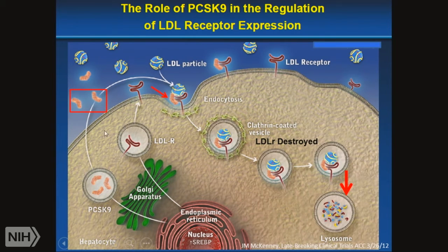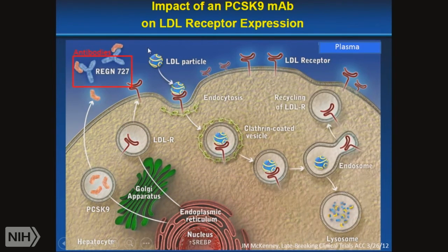So the company said, well, what if we can do something to this? And that's where they developed monoclonal antibodies. The monoclonal antibodies destroy this, and it allows you to have more LDL receptors, and your cholesterol goes down another 60 to 70%. So we can get LDL values down to 40, 30, 20 pretty easily with these PCSK9s. Now, we don't know the long-term effect of getting a monoclonal antibody injected every 2 weeks. We probably know the long-term effect of a $15,000 a year drug. It's going to be very expensive.